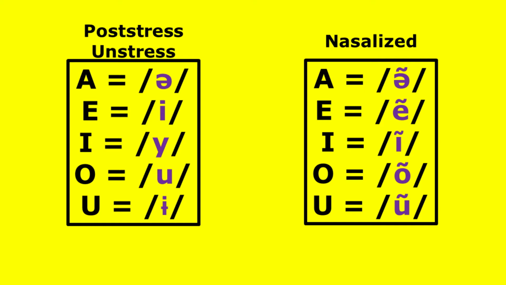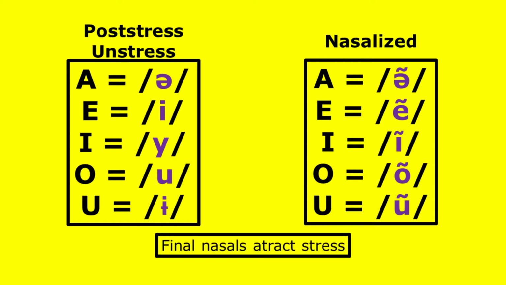And the only rule for you to know where's the stressed one: first, diacritics. It's kind of obvious, but if there's no diacritics, it's the second to last vowel ever, second to last vowel. But if the word ends in a nasal, the nasal attracts stress, you know. It also happens in other Romance languages.